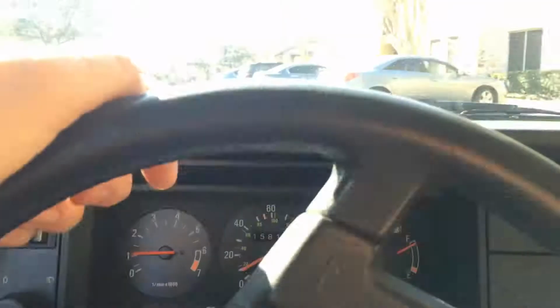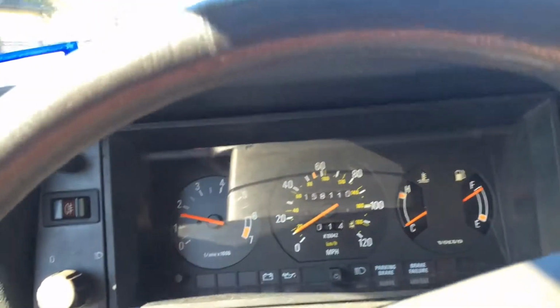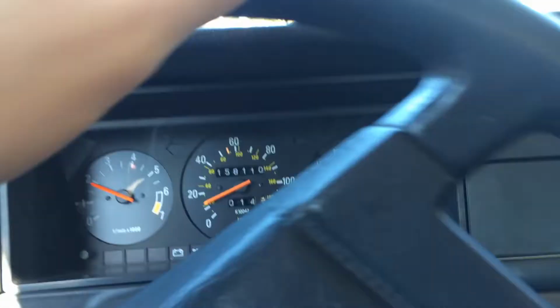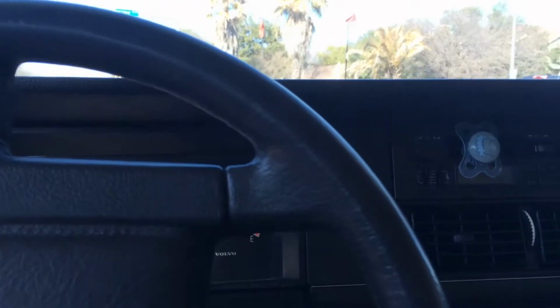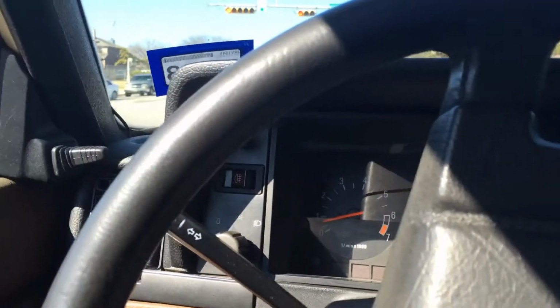So we'll see. Alright, so when I checked the dipstick before I left, it was a little overfull, just the same as when I filled it up earlier. It's not seeping anymore though. It just seems to be dripping in decreasing amounts from an unknown source. So I'm gonna go for a quick little drive, get the juices flowing here really quick, and park it back on top of that pad and see if we're still leaking the same amount or if we're leaking any less.